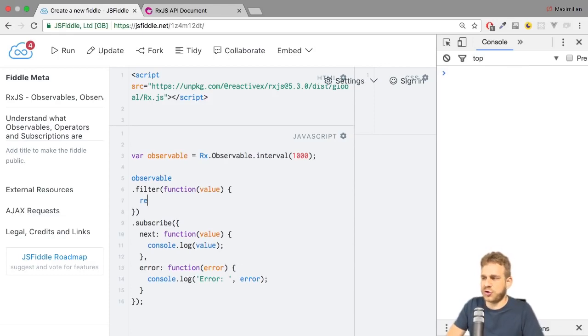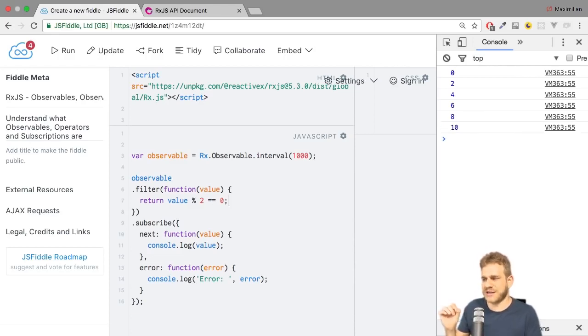So here I want to return, well, as I said, true or false. We could hard code it, but that would be a bit boring. Instead, since I know that value will be an incrementing integer, I want to return value modulus 2 equals 0, which basically is a check to determine whether it's an even number. Because modulus gives us the remainder of a division, and if that is 0, it was an even number. If that is anything else, it was an odd number. If I hit Control Enter now, we indeed see 0, then we see 2, we see 4, we don't see the odd numbers. And that is simply due to our filter.